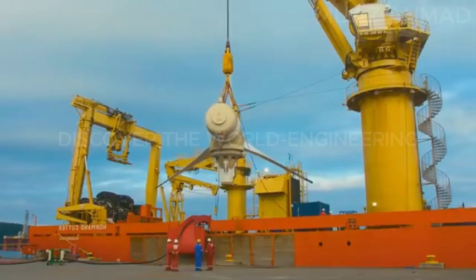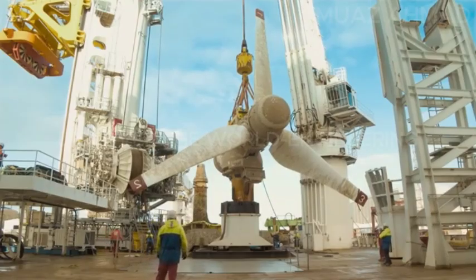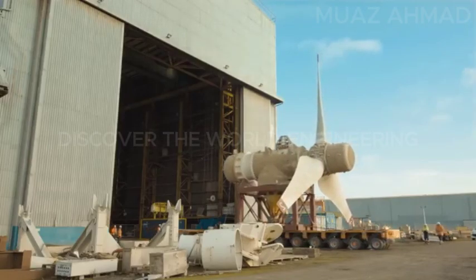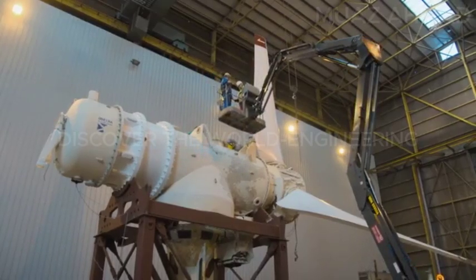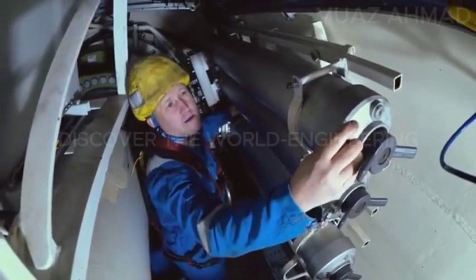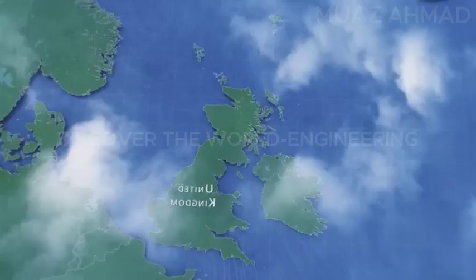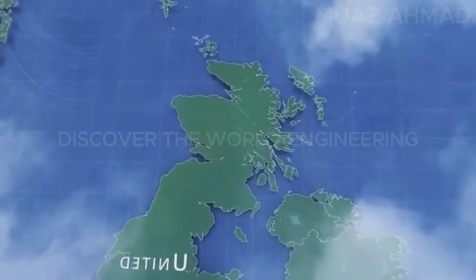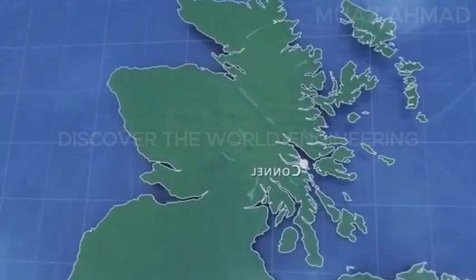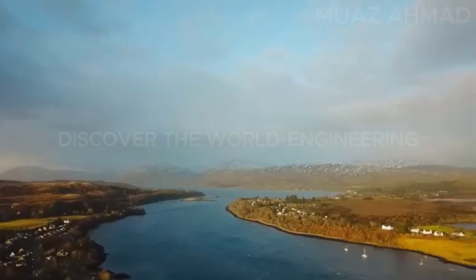In 2017, Jason's team assembled a new device to harness the power of tidal flows at the Falls of Lora. But he decided to try a different approach. His plan was to build and test a floating platform with tidal turbines that can be lowered beneath it. We thought by having a floating platform, we can make it more like a conventional ship, and we can take a little boat and go there whenever we want. And if we need to change a fuse, if we need to try a new blade, if we need to try anything new, we can do it.